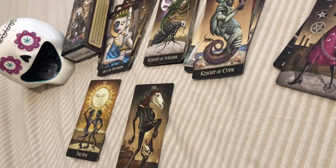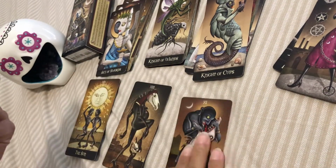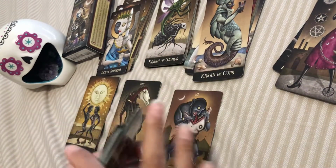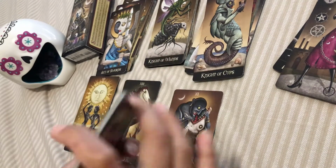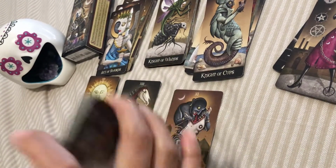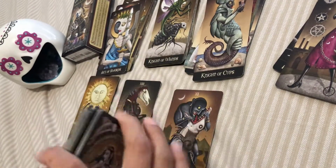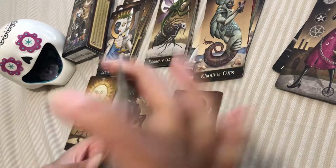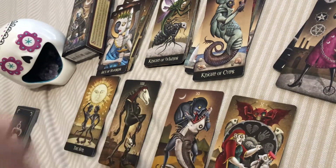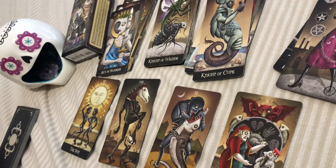I really like this card. Let's see if a couple more fly out. Strength. I love these cards. This is awesome. These cards are coming out. Let me see if one more flies out. I haven't touched these decks for a minute, so I'm really excited right now. So don't mind me. No one's gonna fly. Come on, just one. That one, Wheel of Fortune. I like all these cards. Sweet. Well, I kind of like most of them. I feel like they all serve their purpose, but I like a lot of the cards.